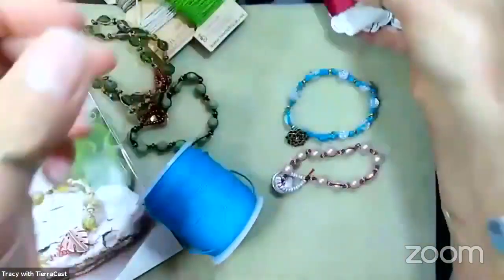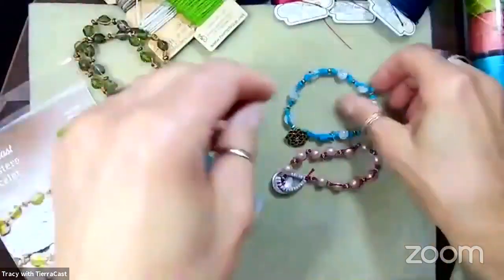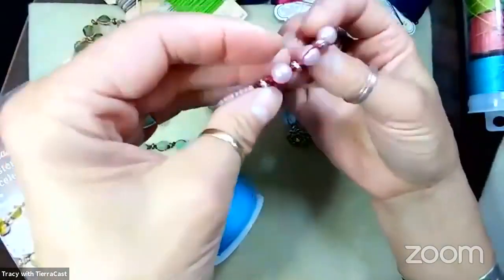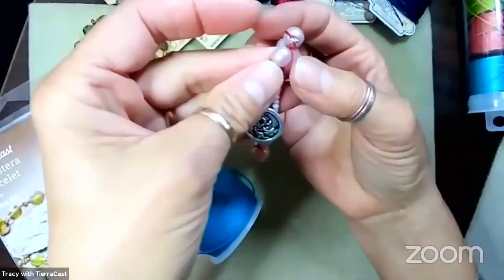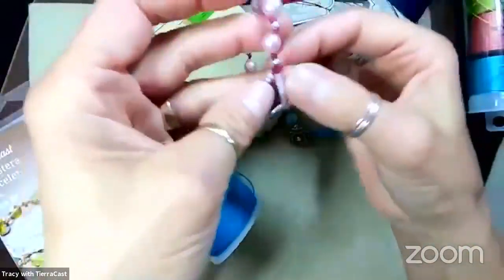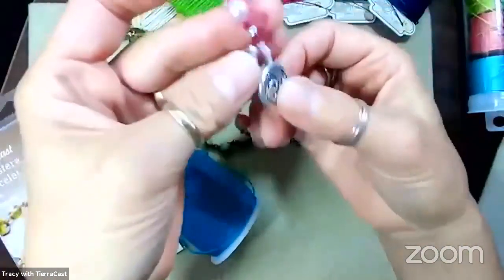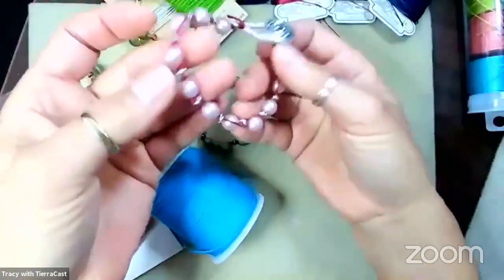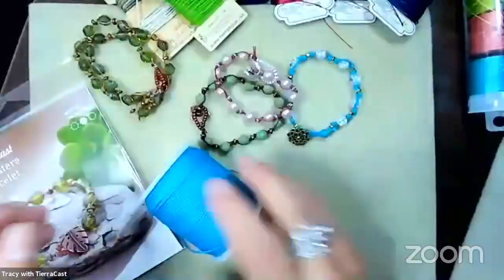Yeah, it's made by Toho, the seed bead people. It's just a real nice stringing cord. So I put this one together using that cord, and it's quite a bit finer. It's more like the 5 millimeter that we used in the original versions. And it's a little bit stiffer, but I thought it worked really nicely with this design.